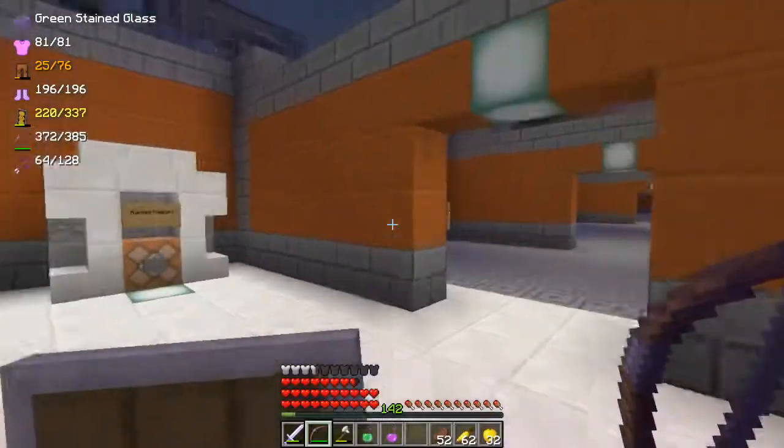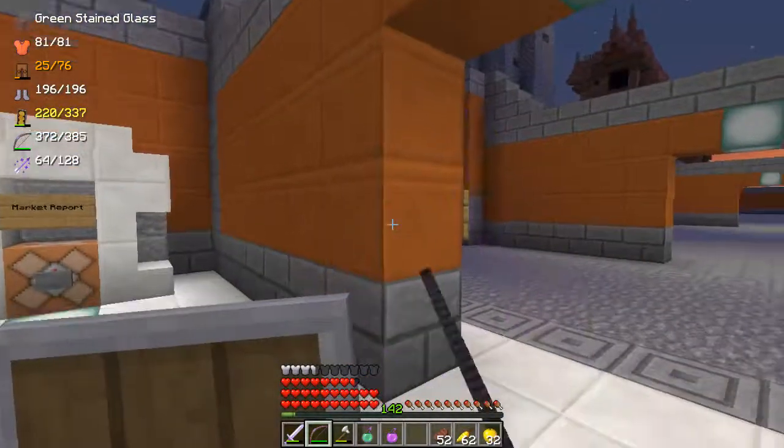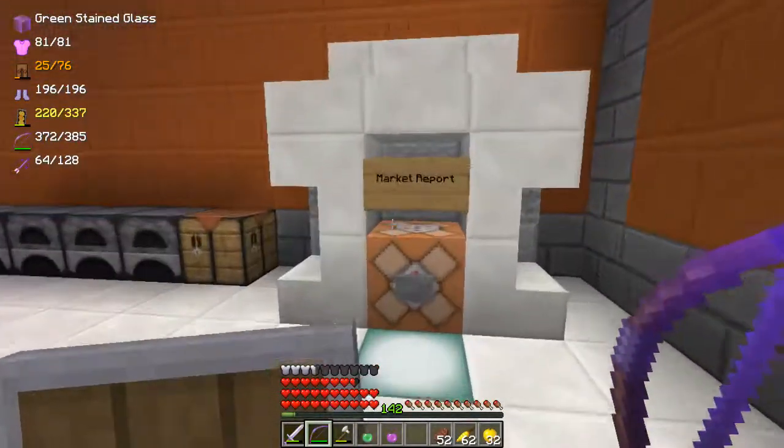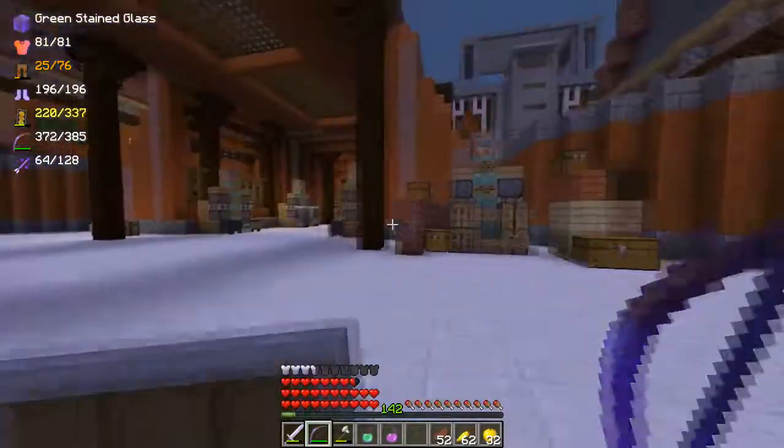Today we are going to do the light blue dojo dungeon, not the dojo. That's not something we're doing today. We'll get to that when we get to it. But first off, let's discuss trade packs.